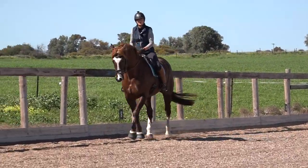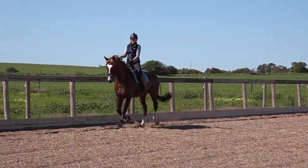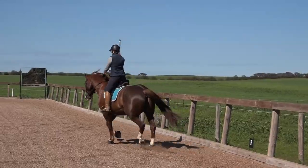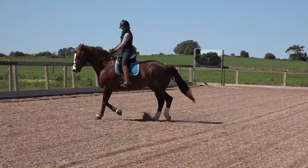And a little bonus tip, if your hands are feeling a little bit like they might be uneven in height, or even one forward and one back, for a little while, just ride with your thumbs touching each other.